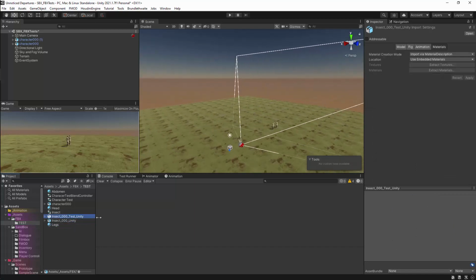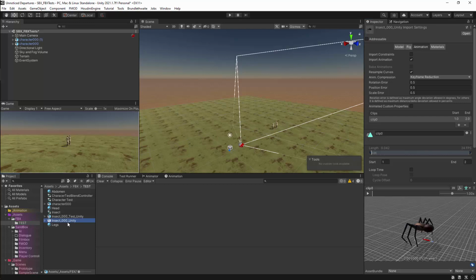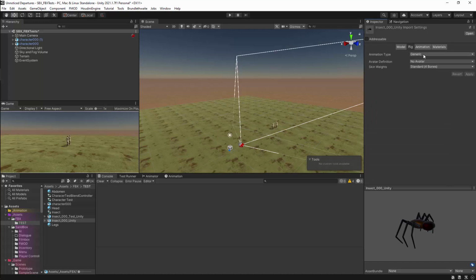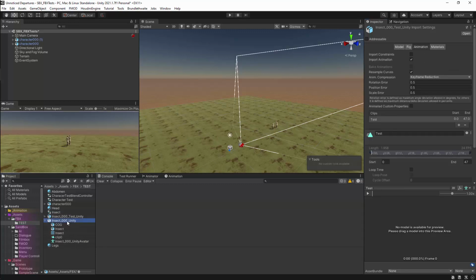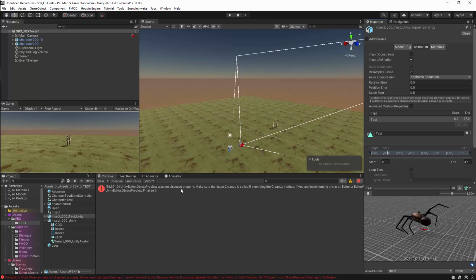I can now take a look at my animation, and when the animation is selected, we'll see that nothing shows up for the animation. The reason for this is that Unity requires us to create an avatar for our characters. This avatar is a map for the rig that is used for retargeting. So I'll create an avatar for my original rig. I can then look at my test animation again. I can drag and drop my avatar into the playback window, and we should now be able to view the animation for the mesh.